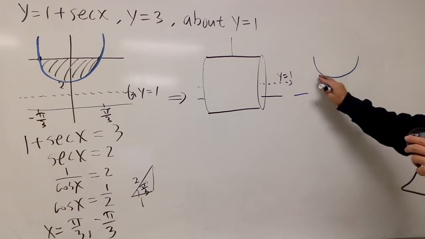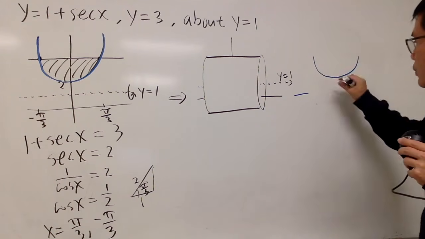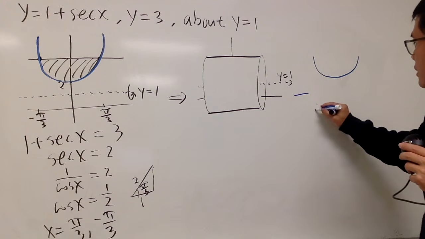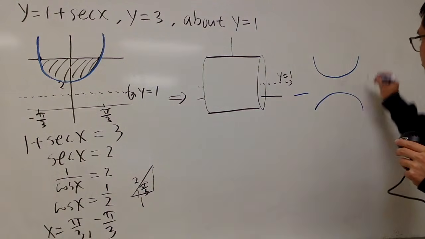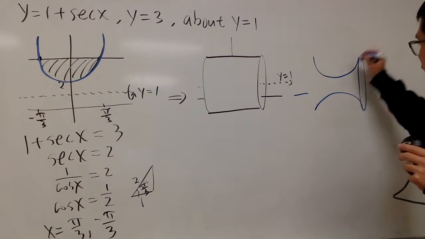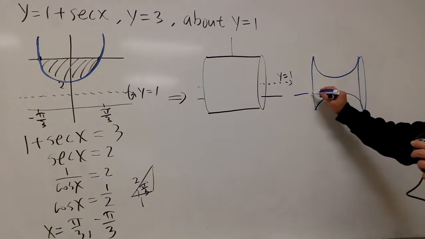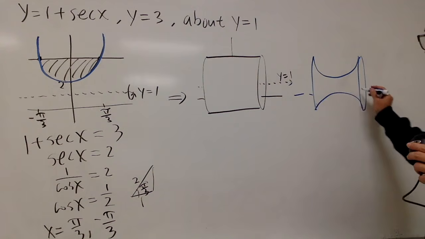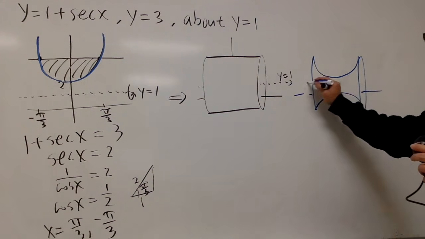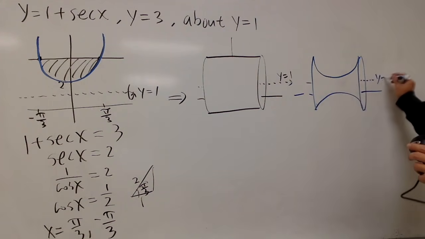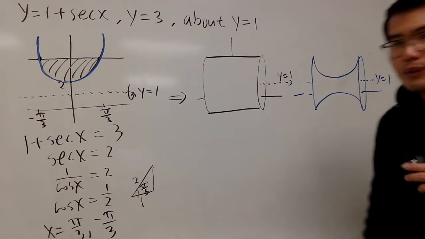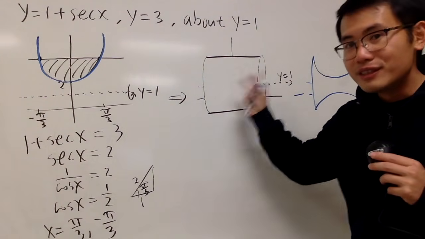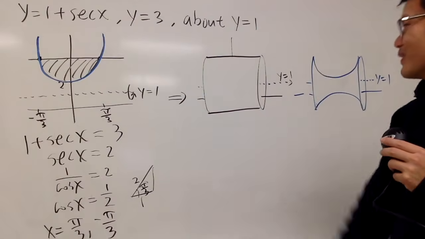Right, so this is the region like that. And then we will have some gap, and then a mirror image like this. And it's like that. Right? So again, here is the x-axis, and here is y is equal to 1. Yeah, so you have a perfect cylinder minus the hole in the middle, like this.